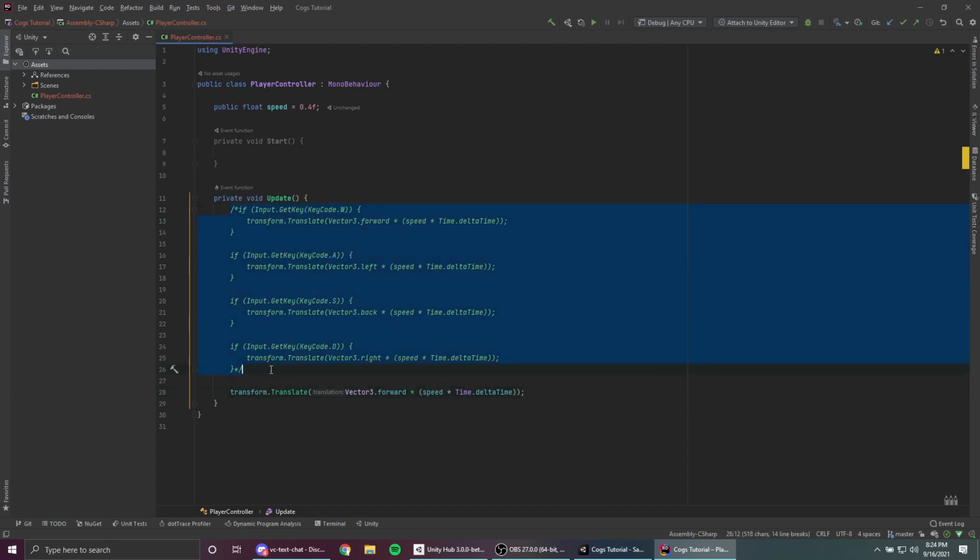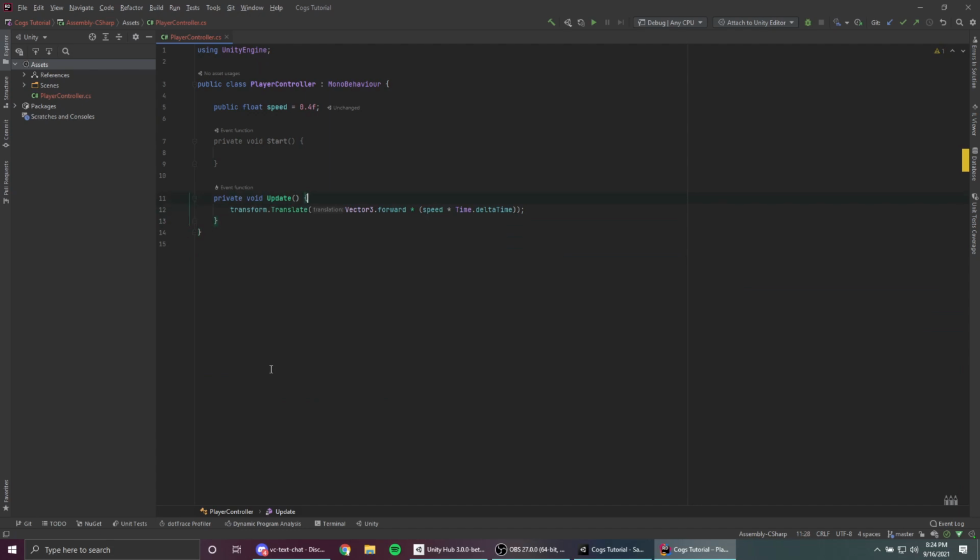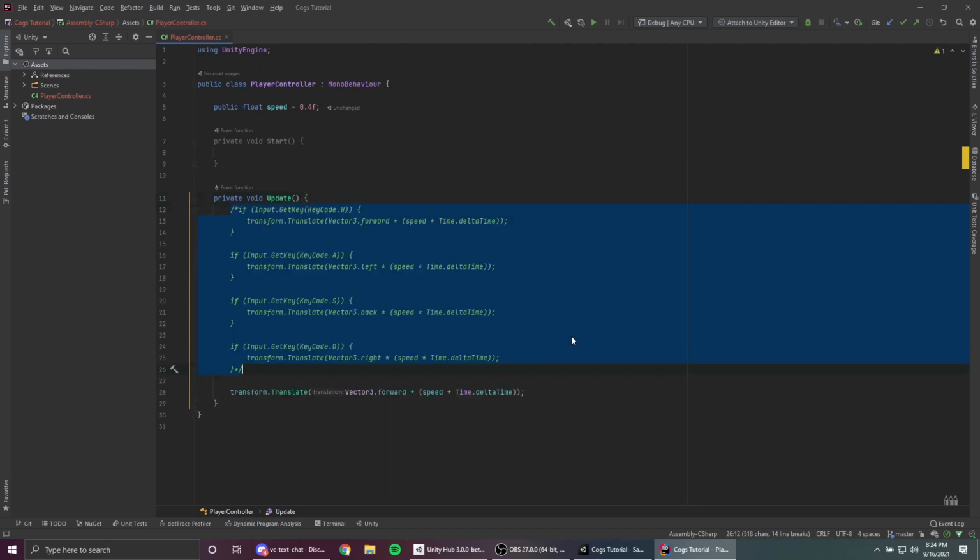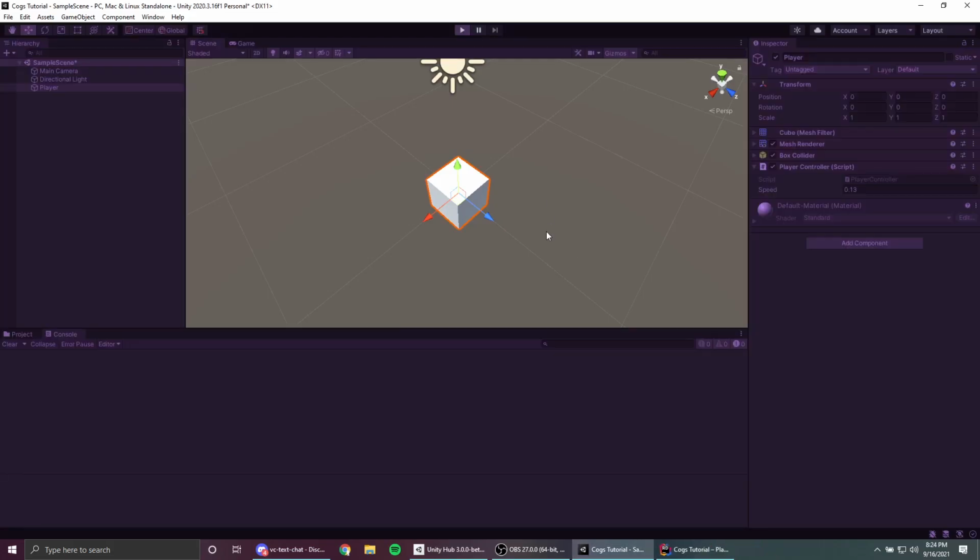And now if you were to remove the other code, it would look super simple. But this could be an enemy script that you have. It has a speed still, and it just moves forward at that speed forever. And then you'd call it enemy controller and stuff. And what happens now if I run the game, you're going to see this guy just move forward. Let me adjust his speed up a little bit. There he goes. I'm not pressing anything on my keyboard right now. If I do press anything on my keyboard, nothing happens.